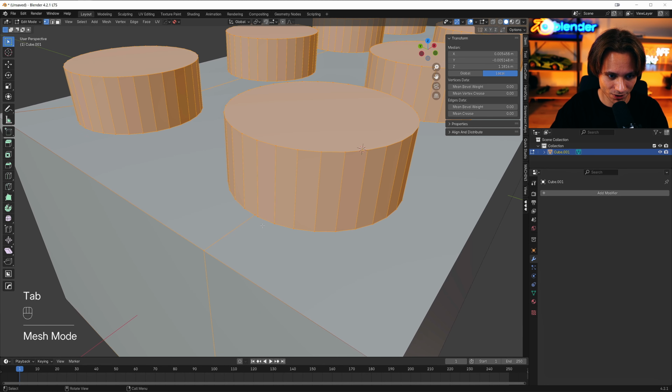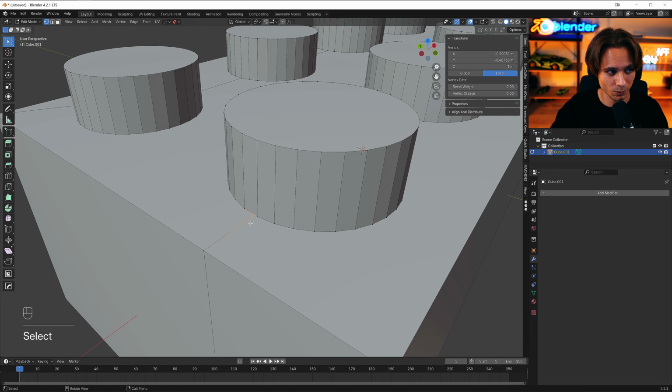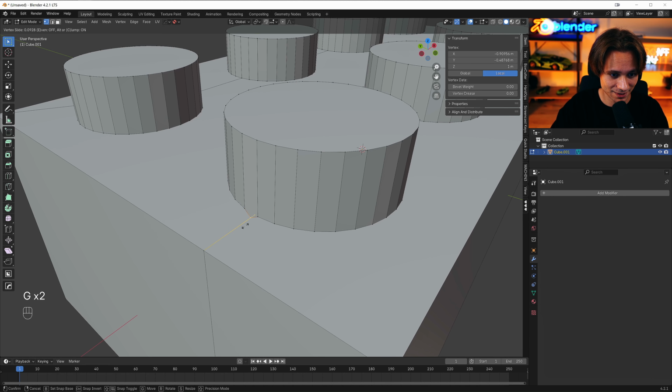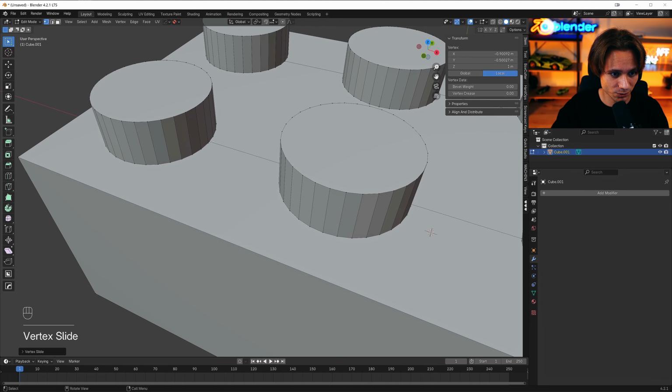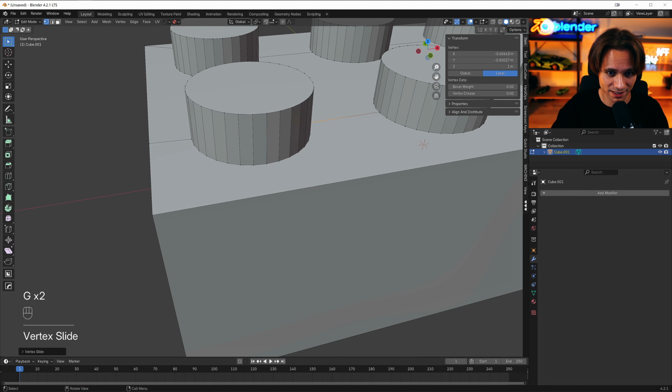Now let's go here and press G 2 times and slide the vertex to the closest one of the cylinders. Let's do it for all vertices on this side.